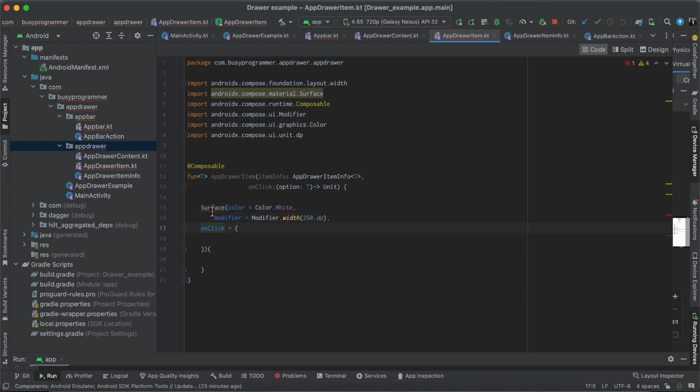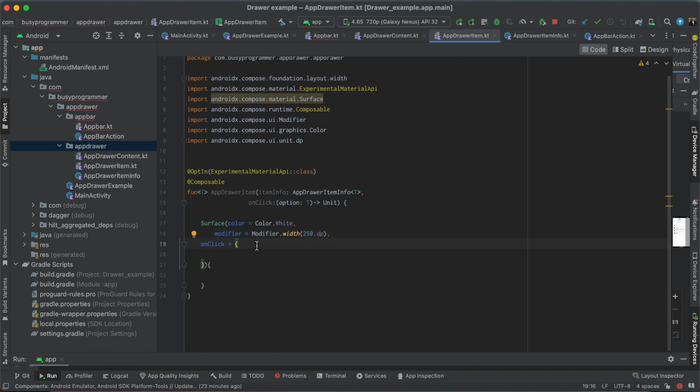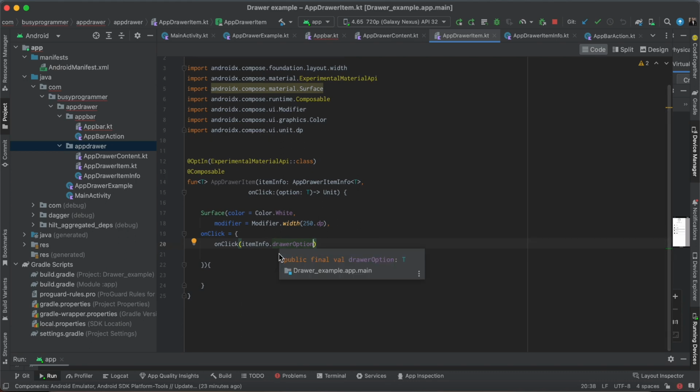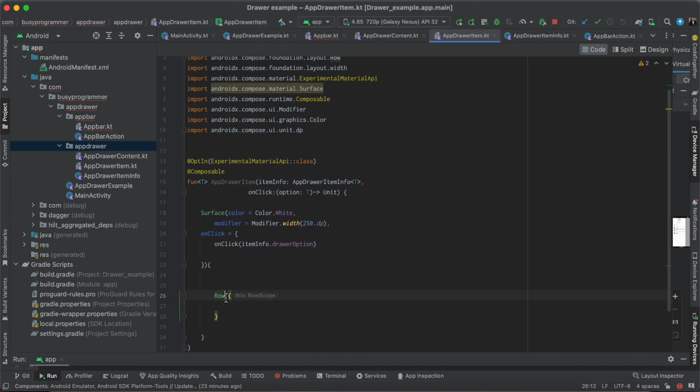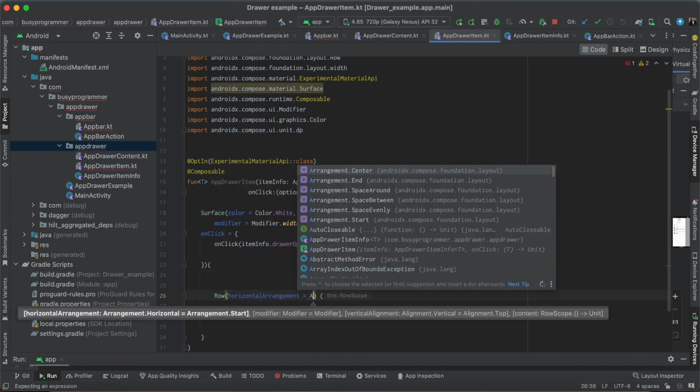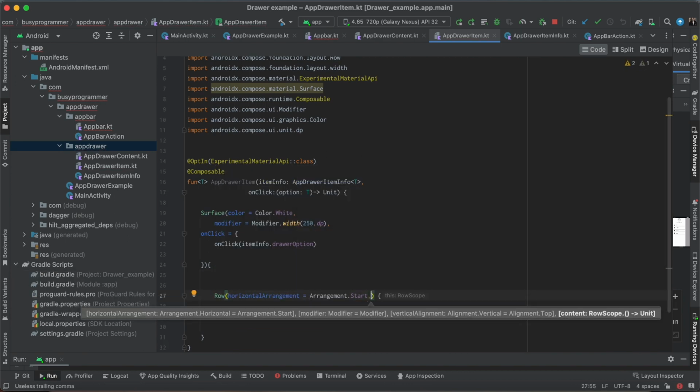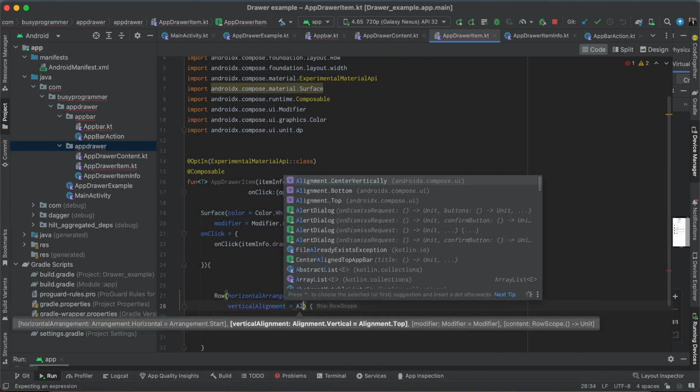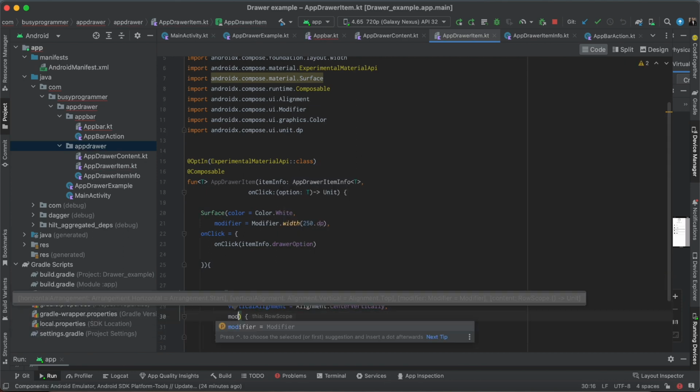We are also going to handle a click event inside this surface, and inside the click we will take the click from our item info object that we have created. Now let's create a row. So this will be a horizontal arrangement.